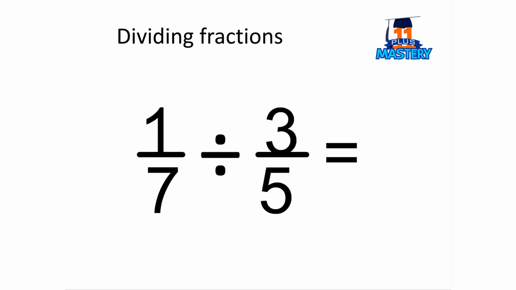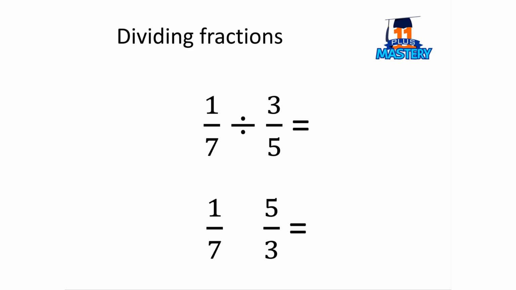Now let's have a look at how to divide fractions. And I have a fraction here, 1/7 divided by 3/5. Well, to divide fractions, the first number stays the same and the second number turns upside down. So my top number becomes my bottom number becomes my top number. Once my fraction here has swapped and turned on its head, then the divide can become times.